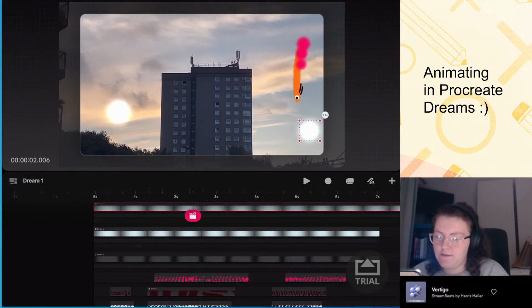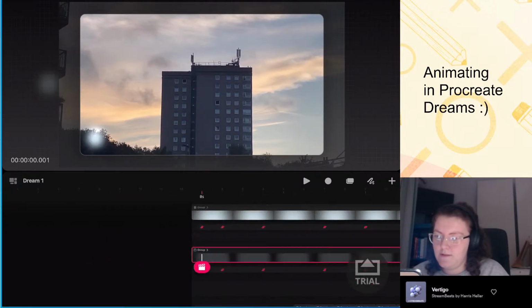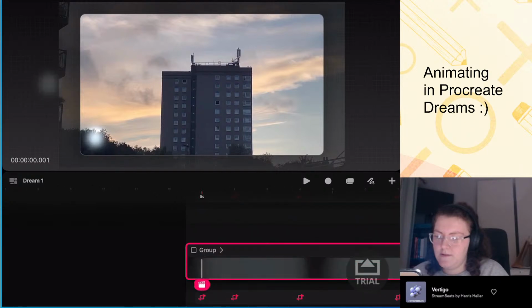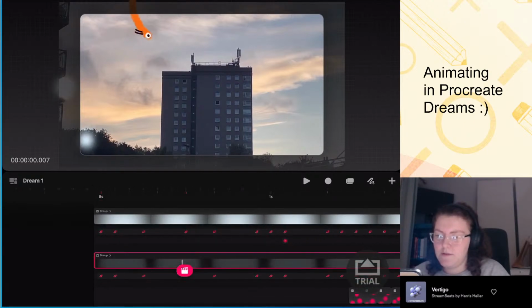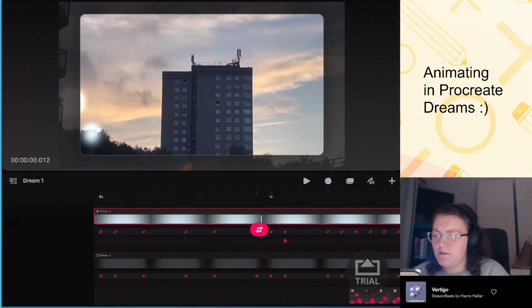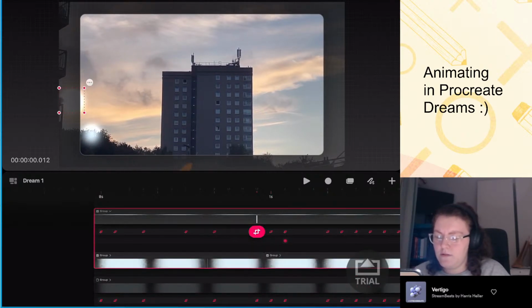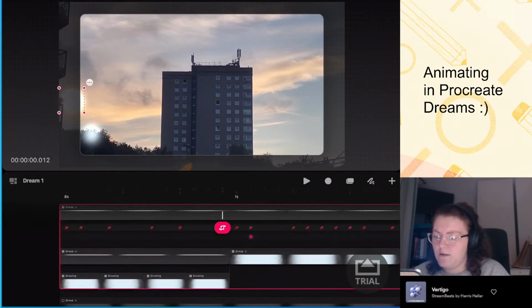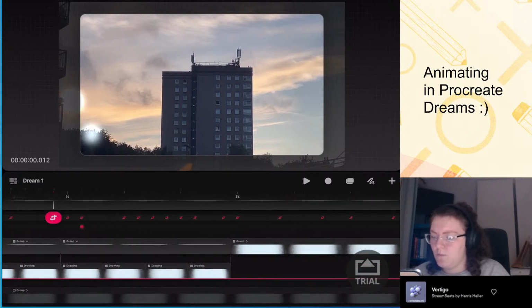We turn that off. Doesn't seem to do much. Still very bright. And these have only got one layer within.